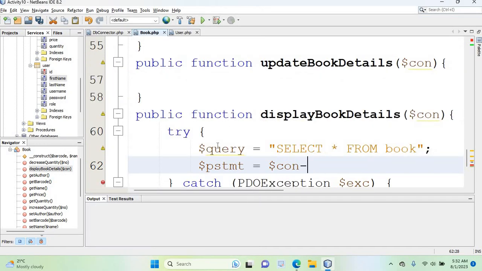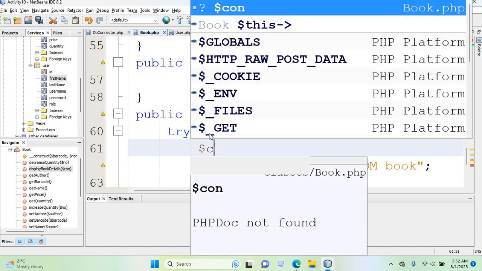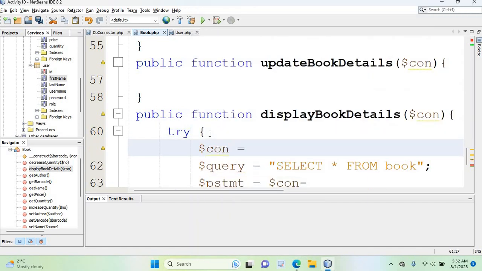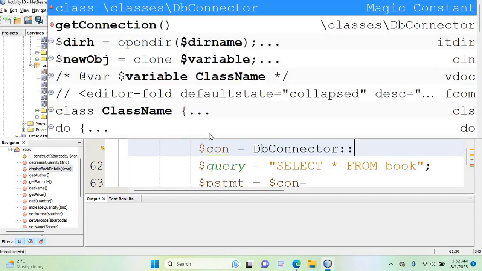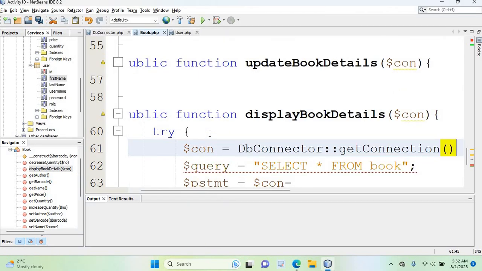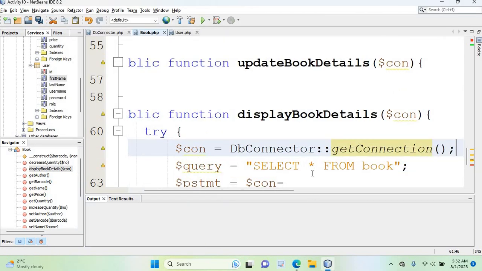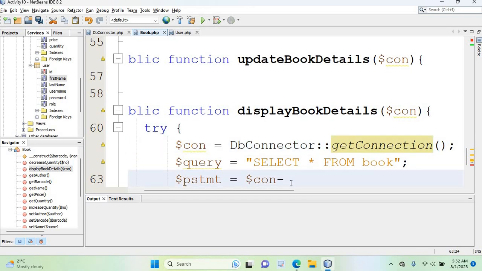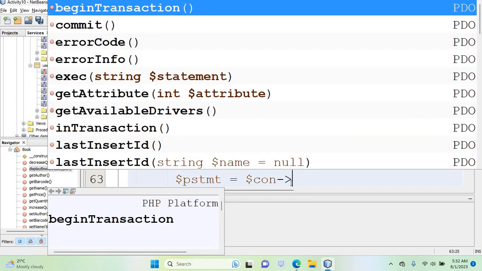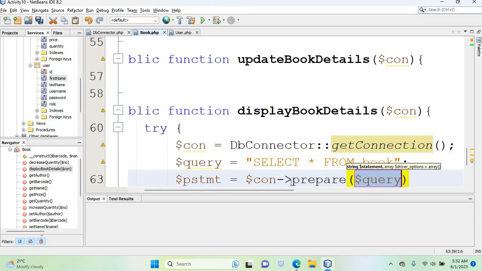It's not loading because of the same problem, because NetBeans doesn't know what this $con means. So therefore we will call this DB connector and get connection. Now NetBeans knows it's a PDO object, so then we can get the methods which are related to PDO.